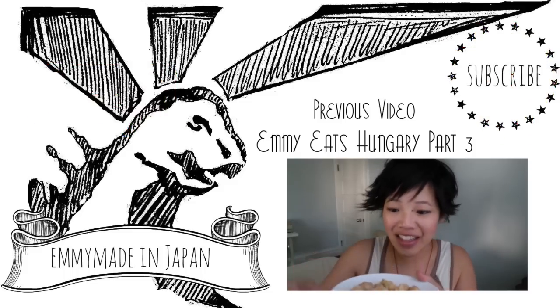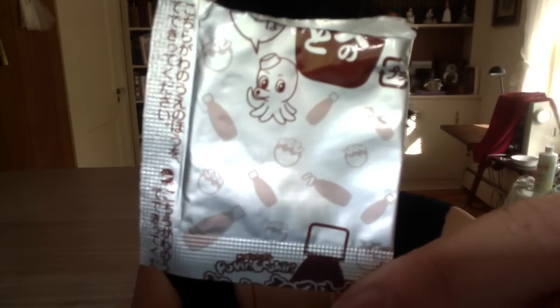Aren't they marvelous? The octopus says, shh, I secretly like takoyaki.